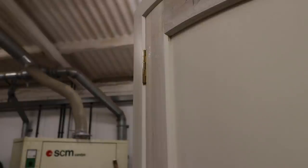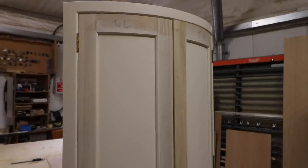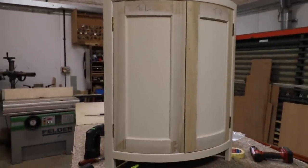That's better. So I took a nice thin shaving off there. Now we've got a nice even gap all the way down that door. Now I'm going to sit the doors together in the middle.